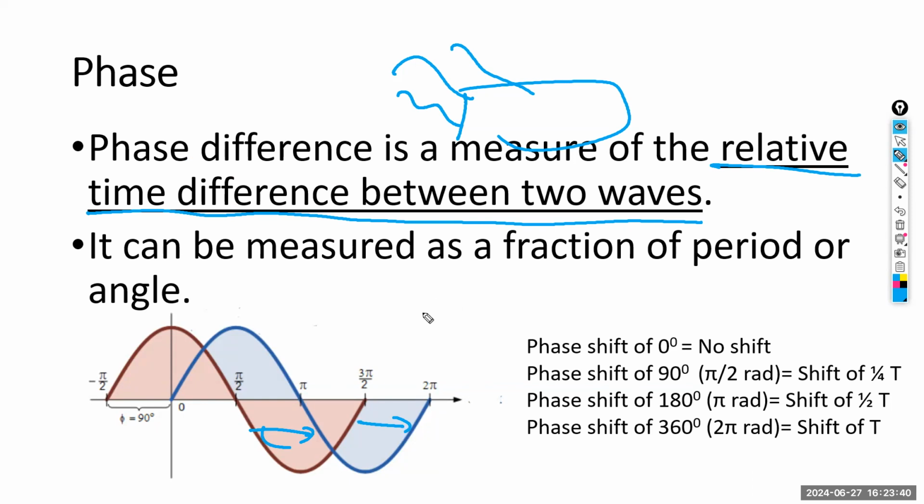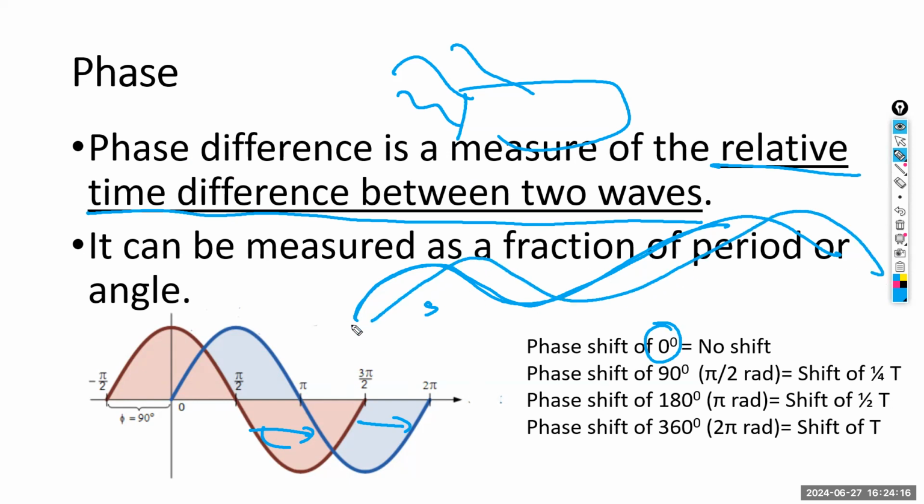Of course, we can measure it using seconds, but the more practical way, because this is related to the property of the wave, is to measure it in angle. Zero phase difference, or phase shift, means the waves are overlapping, one with the other: no shift between the two waves. But maybe one wave is going a little bit ahead of the other. Now we can say there's a phase difference.